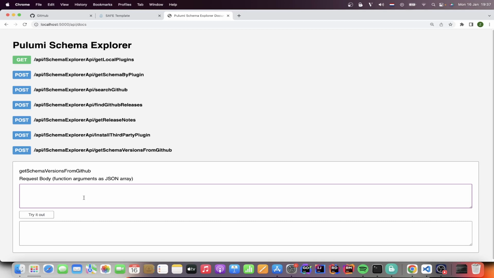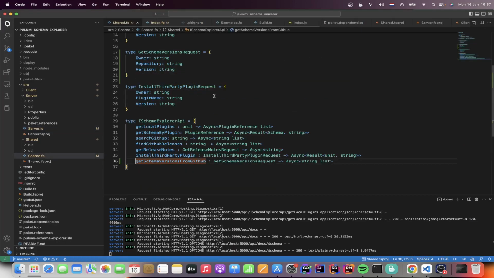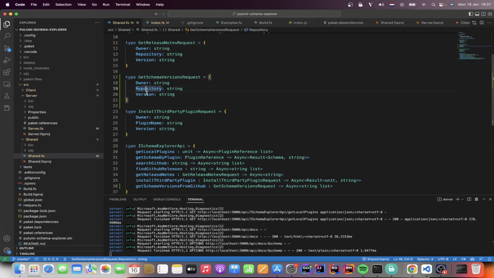It takes an owner, which is, well, Pulumi. Repository. What name does it have? Let's see. Plugin name. No, repository and version.